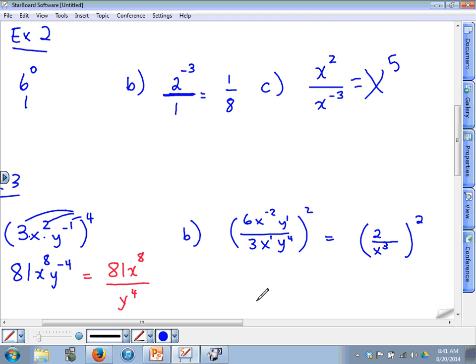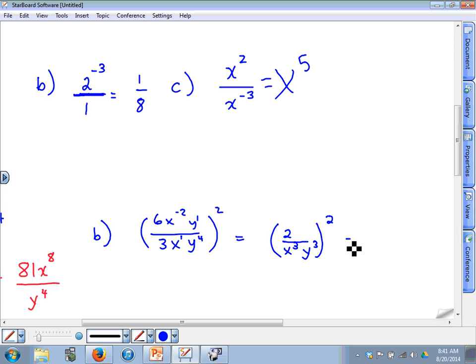Now, what about the y's? We didn't really talk about this yet. It's still something that you might recall from last year. How do we deal with those? None of them are negative, so there's not going to be any hopping of lines and switching signs here. You subtract. If you're dividing, you subtract. 4 minus 1 is 3. And since there's more of them in the denominator, that's where they stay. There's 3 of them in the denominator, so it's y to the 3rd.